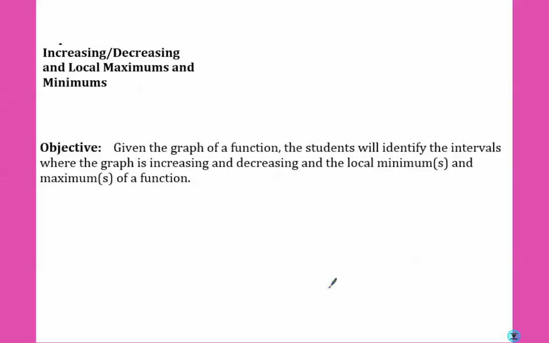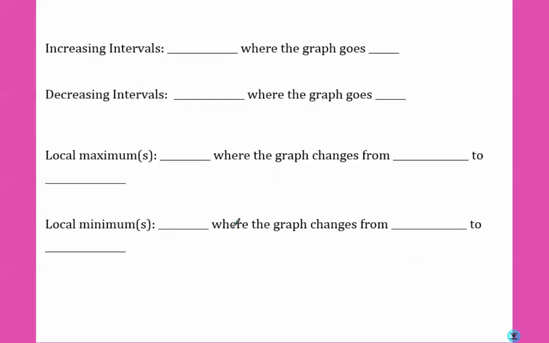All right, today we're going to be talking about increasing and decreasing intervals and local maximums and minimums. Given the graph of a function, the students will identify the intervals where the graph is increasing and decreasing and the local minimum and maximums of a function. So, our definitions. Increasing intervals are the x values where the graph goes up.